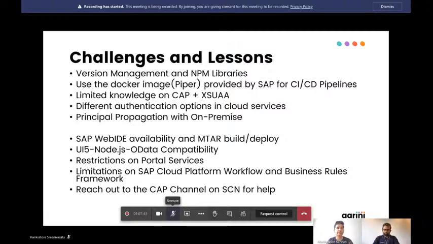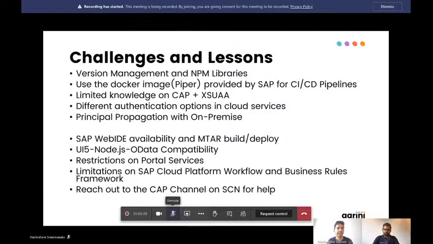Charan was mentioning the V2 adapter: in UI5, certain components will not support OData V4. CAP out of the box only provides Node V4. So if you would like to use V2, then initially during the first 2-3 months we were not sure how to expose the service in V2. So we were trying to create an XSJS module. People who work in HANA would know about XSJS. It was in the previous version.